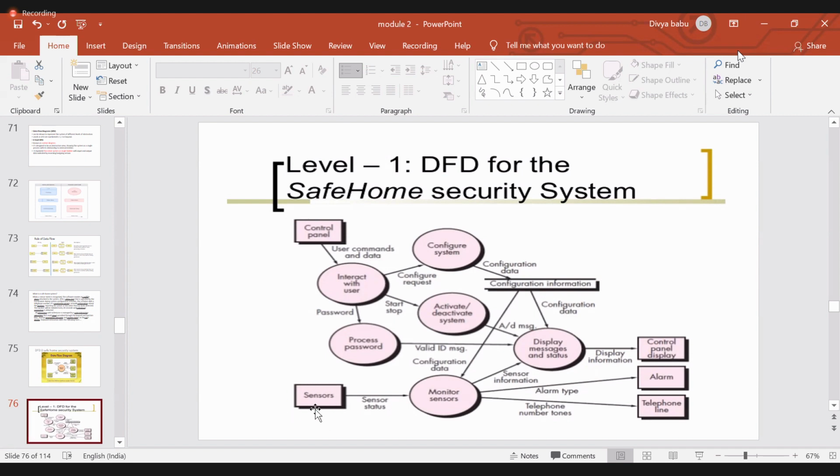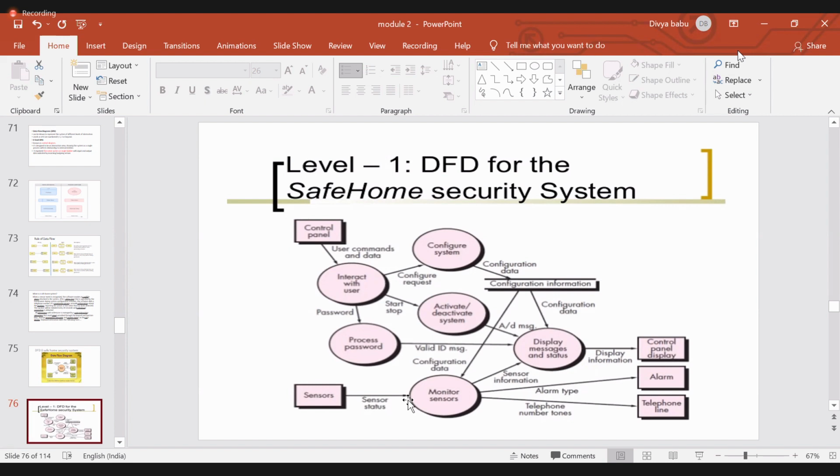So the sensors will detect the smoke. So the sensor status is coming to the monitor sensors. Monitor sensors is a process. What is the process here? It's monitoring the sensors. So that status is passing from the sensors.